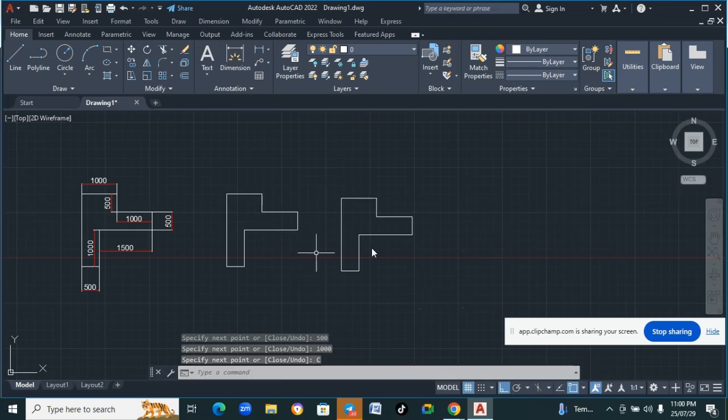So this is just a replica of this, and they are dimensioned. What I just showed you is how to draw a dimensioned line. So each of these lines is dimensioned. This is 500 mm. This is 1000 mm. This is 1500 mm. This is 500 mm. This is 1000 mm. This is 500 mm. This is 1000 mm. This is not dimensioned, of course, but we can calculate it, because if this is 1000 here, this is 500, that is 1500, and this is 500, this is 2000. So we can know that this place is 2000.